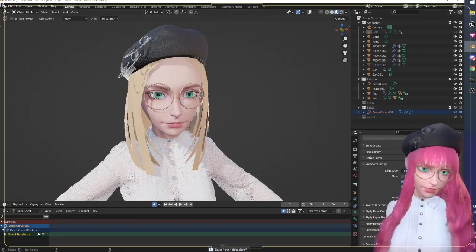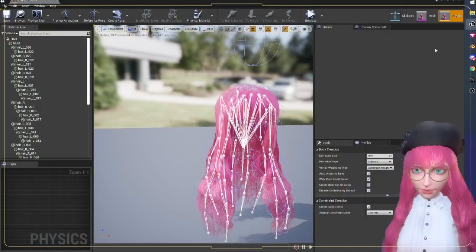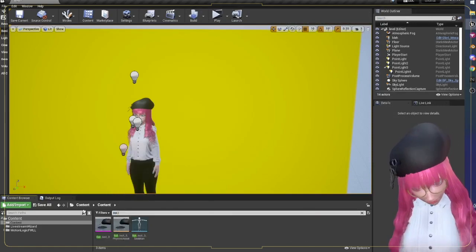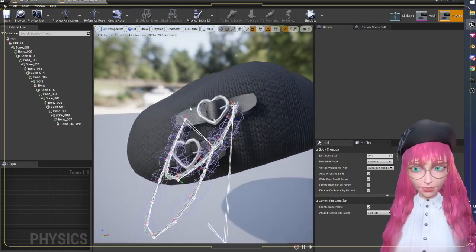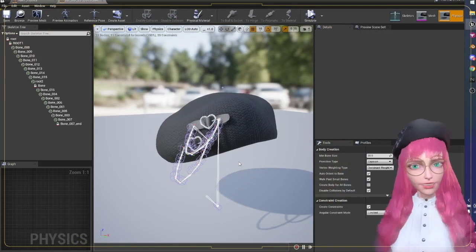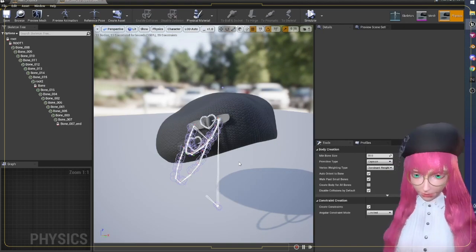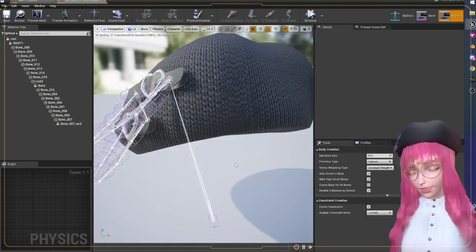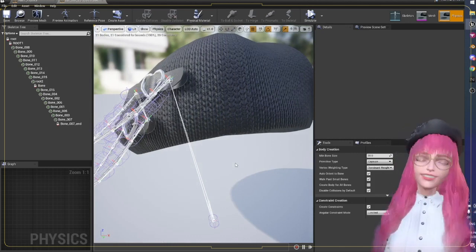So yeah. Now let's talk a bit more about the physics, because I'm actually super proud of how I figured out this one physic over here. Now that is the hat physic. This was awful, because remember when I said that Unreal hates when a bone has more than one child and just freaks out? Well, if you look at my bone hierarchy, this might look awful. And I know all you riggers are going to flame me for this, but it works, and that's all I care about.